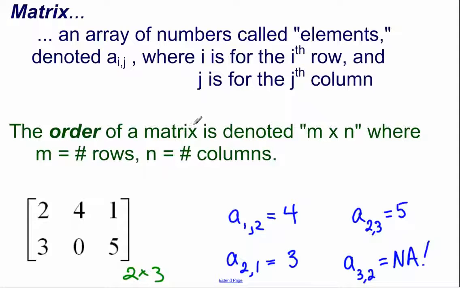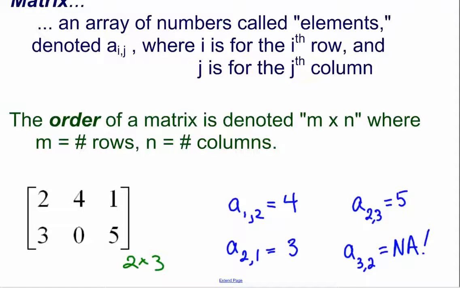The order of a matrix is denoted m by n, where m stands for the number of rows and n stands for the number of columns. When you work with matrices, a lot of things are done row, column, so it's always kind of that way. So here I've got this matrix, and I denote it with these little squared off brackets. You don't do straight lines, that means something else, so squared off little brackets. And it's got 2, 4, 1 in the top row, 3, 0, 5 in the bottom row. So this would be, as I've noted here, a 2 by 3 matrix. 2 rows horizontal and 3 columns vertical.